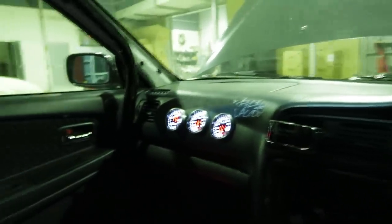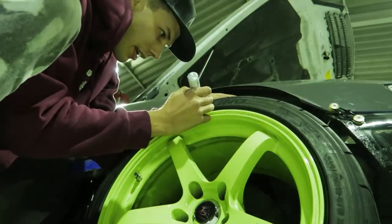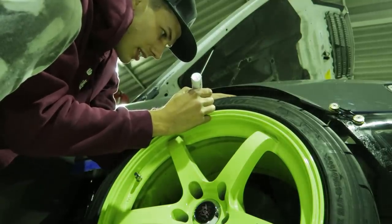But yeah, otherwise than that, I think the next mod I want to do is actually do some coloring on my tires. I'll show you in a second what I mean by that. So I have to be honest, I have never actually done this with any of my cars. And it may be something tacky.